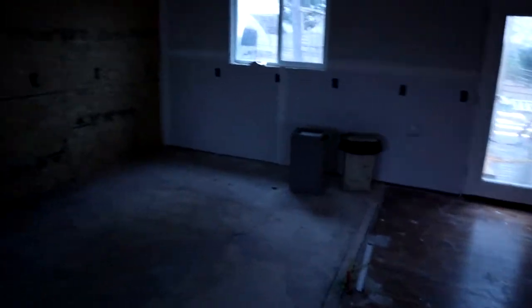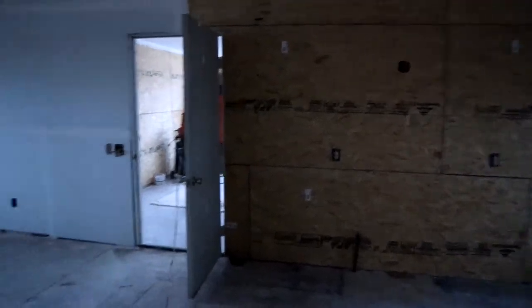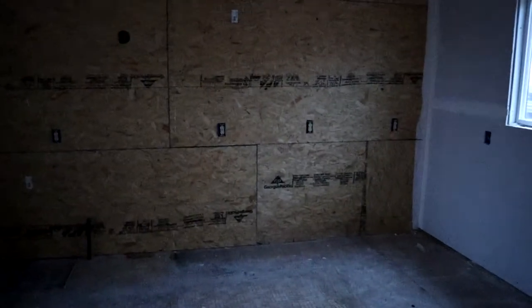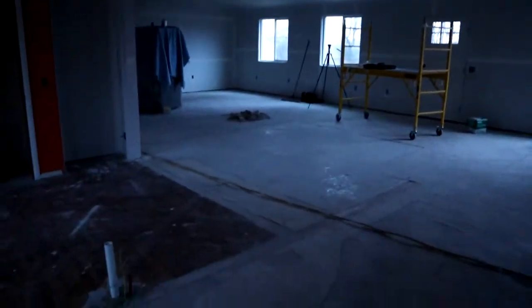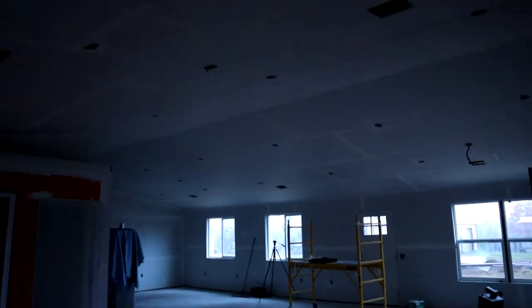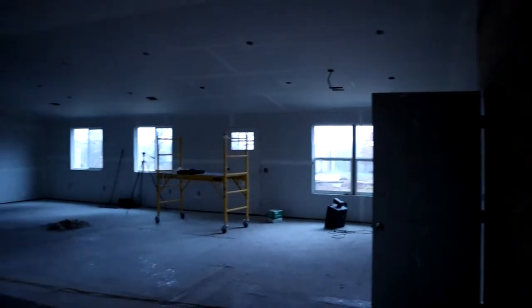Then let's go into the main area of the house. In here we have the kitchen area, and this is all drywalled. This wall right here is going to be plywood — it'll have cabinets on it and also some tile, but there's not going to be any water on that wall since the sink's going to be in an island out here. That's why there's none of that green moisture-resistant stuff on that wall. Here's the living room — let's step back and take an overall look. It's kind of dark in here because we don't have any lights now that the drywall is up, but this room is ginormous. They got all the little holes cut out for the lights and also for the vents.